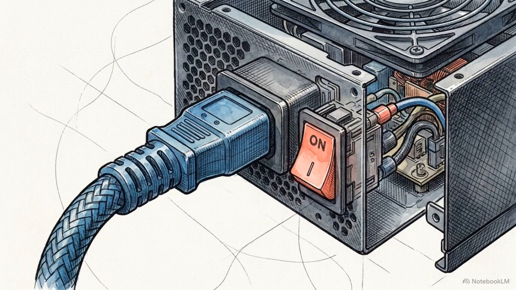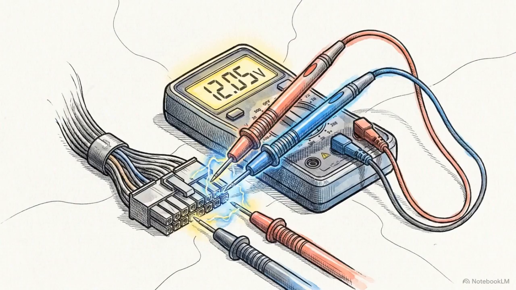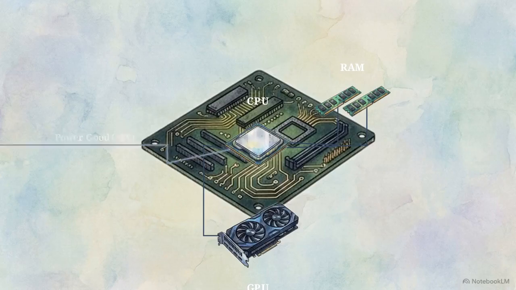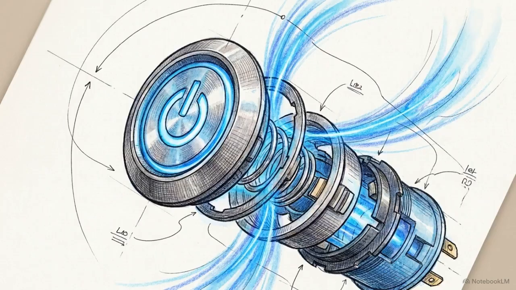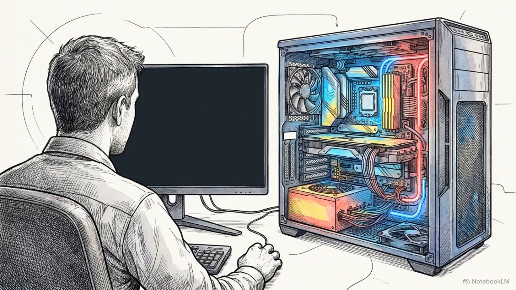Before diving into complex logic boards, we must verify the physical baseline. That means checking the wall outlet, inspecting the power supply switch, and verifying the power supply unit itself is outputting the correct voltage. When the CPU receives a clean power good signal, it initiates the power on self-test, rapidly scanning the RAM and graphics processing unit. If POST fails, the primary symptom is distinct. The system has physical power, but outputs a dead black screen with no manufacturer logo and no diagnostic beeps.